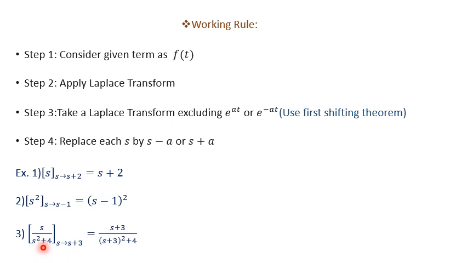In the third example, you have to replace each s by s plus 3. If I am replacing this numerator s by s plus 3, obviously I get here s plus 3, and replacing this s by s plus 3, we get (s plus 3) whole square plus 4. So this is the idea of replacement.